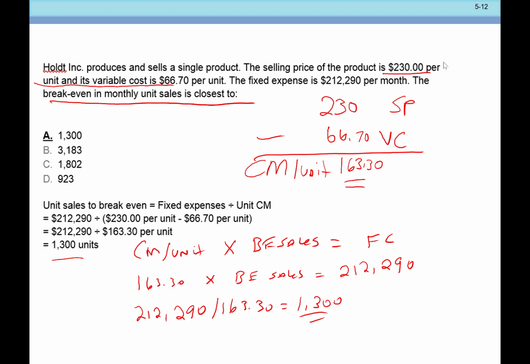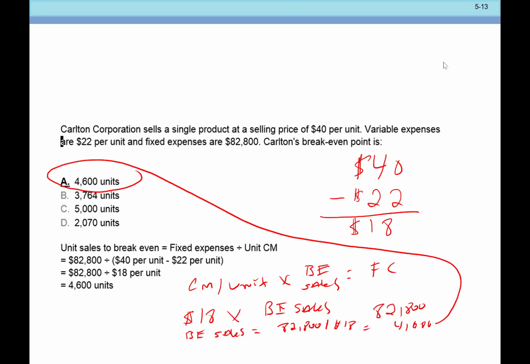Okay. All right, so what happens? You sit there. My dad told me that. Okay. So what happens? You sit here and there's what? 1,300 units, okay? Now you come over and that's the answer. What am I saying? That's it, 1,300. Let's look at this one.